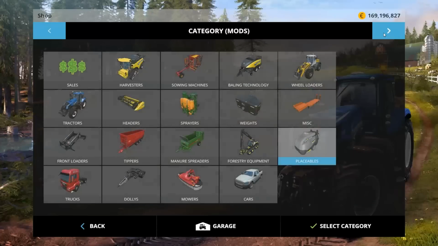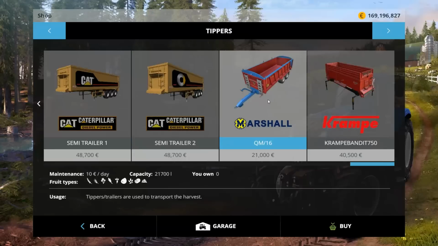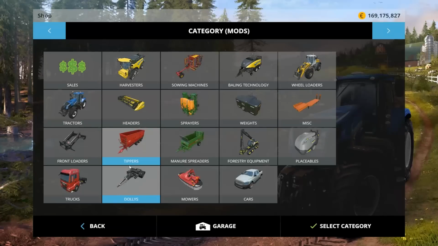The first one is a pack of mods. You get it off the Farm Sim Giants website. The link, of course, is always in the description. It is the Marshall pack. There is a Marshall QM/16 trailer. It's $21,000. We can buy that and look at that. There is... where's the rest of it? Well, let's just go through all the mods I've got. How about that? All right.